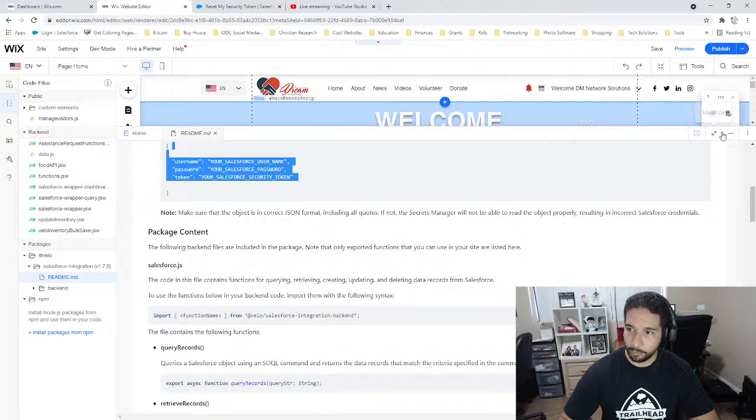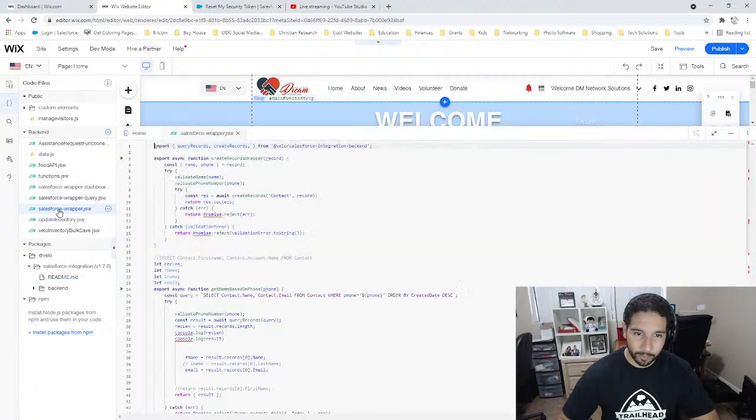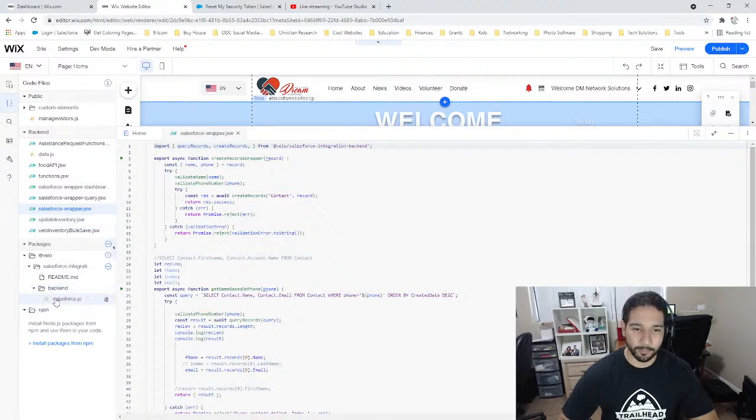If we go back to our pages, we've got what is called the Salesforce wrapper. You can create this from our README file. Basically, I created a form, and it connects to this backend file.